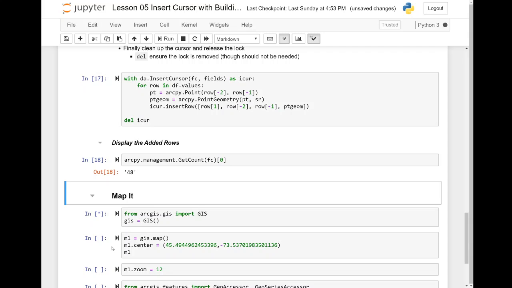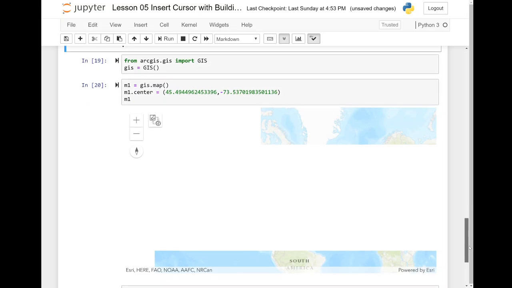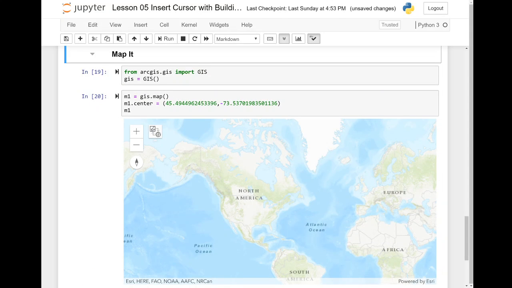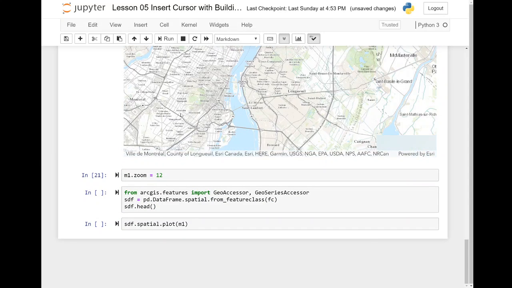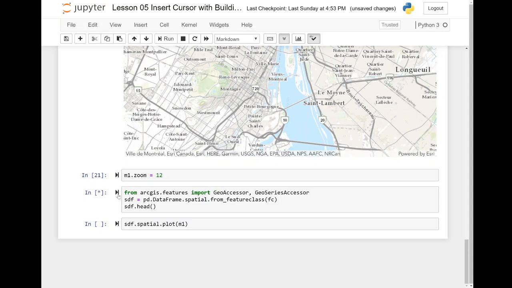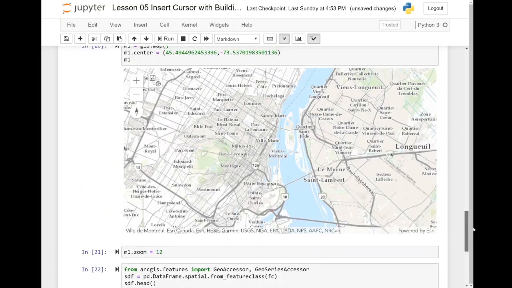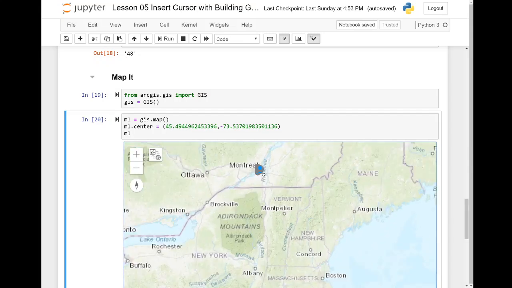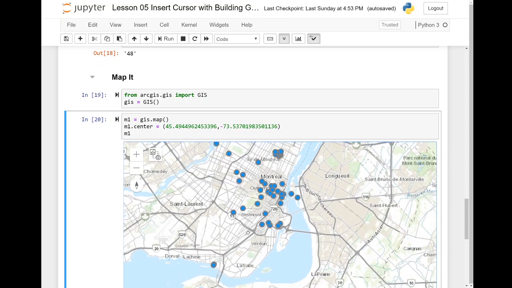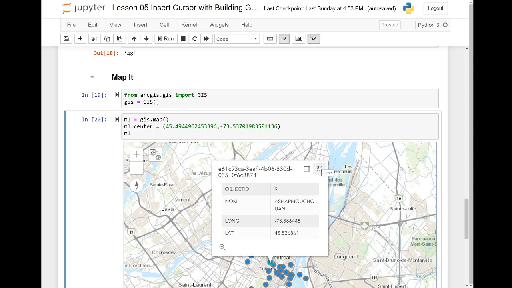Now, I'm just going to use some basic functionality of the ArcGIS API for Python within the Jupyter environment. And we'll cover this more later in the class. So we have WGS 1984, our coordinate system, with the monuments. We're going to add them to the map. We're going to zoom. And then we're going to add this information to our map, convert it, make it spatially enabled, and add it to the map. And let's see where it takes us. And there are our points in Montreal. So all 48 points, the monuments that existed within Montreal, and that explains why nom was in French.